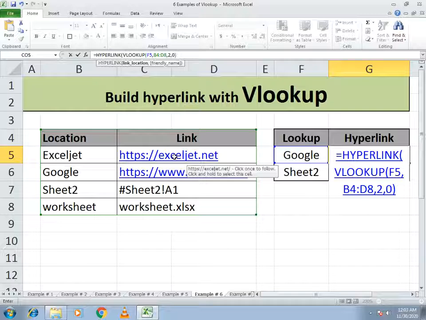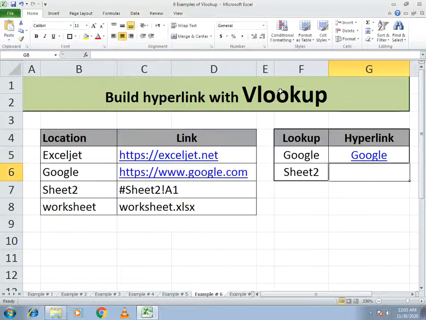Then you have to write another thing, which is the friendly name, so you write comma, and for the friendly name you select the same address cell, meaning our Google is the friendly name. So if I write again, select this cell, and write bracket close. So this is our Google. You see here the Google, and this is the hypertext link, and this is our standard, but the name is Google, so the friendly name is Google.